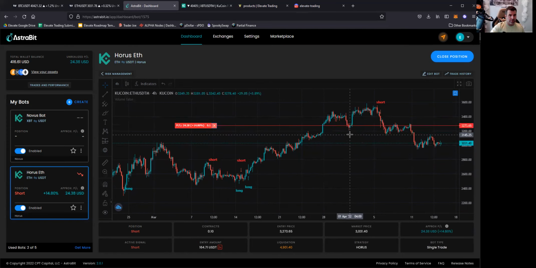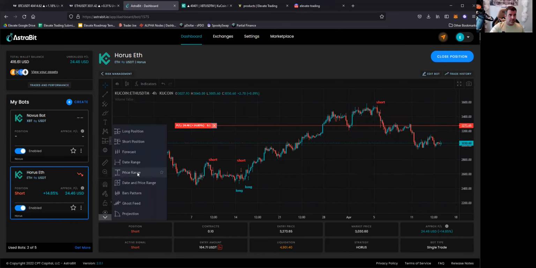Even this little dip, it rode this long, even as Ethereum started to dip here, and it might look like it got a little bit ugly here, but then we see this bounce here. So there was no confirmation signal, okay? And then it ultimately gave its short signal here on that confirmation on break of that support. So that happened on April 6th. Horus took that long on March 16th.